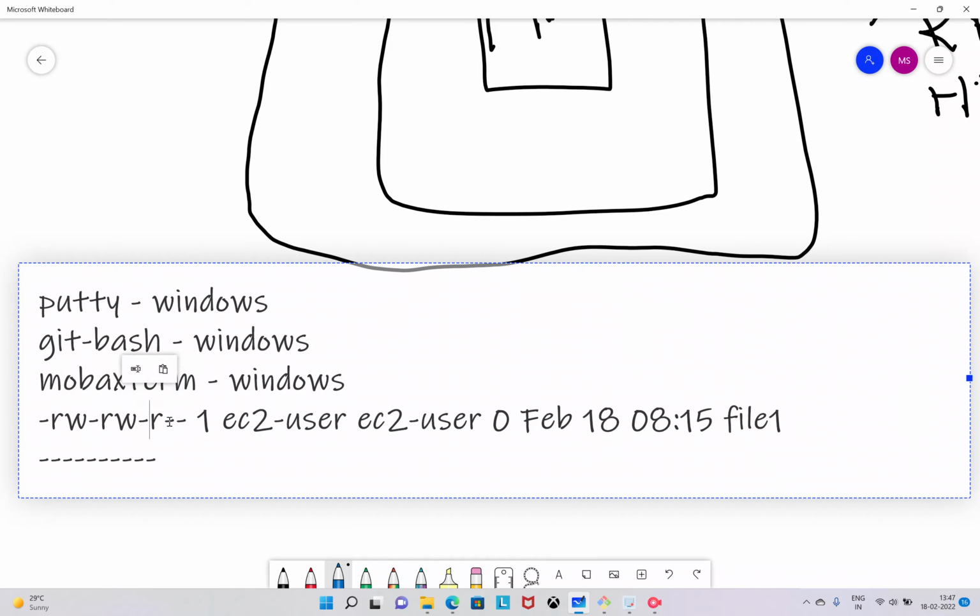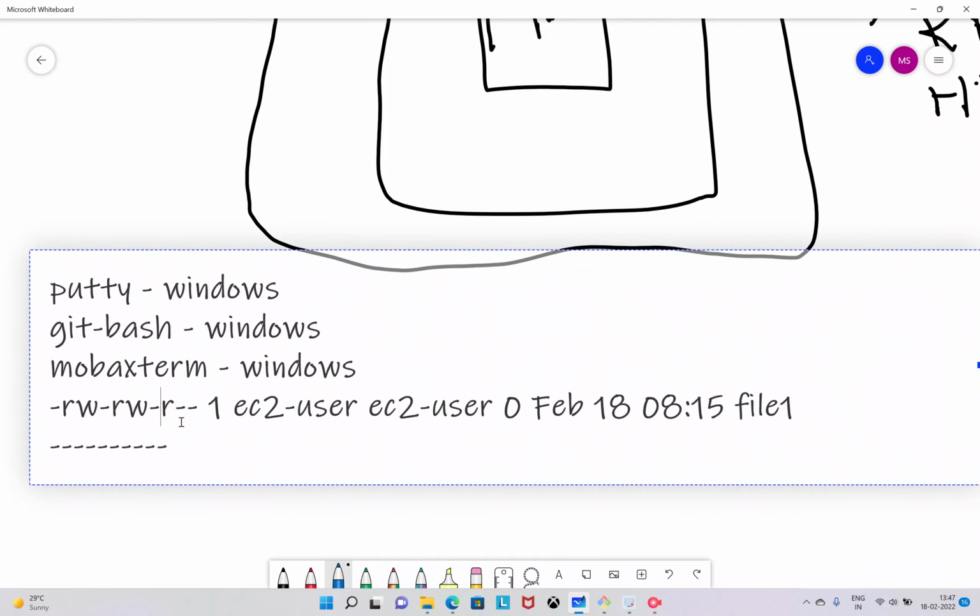Then again, this is also read write, and again this. Now you may be confused why it shows read write every time. It shows twice or thrice because in Linux this is how it works. In Linux, the first field stands for the type of the file, and the first 3 fields belong to the owner of the file.